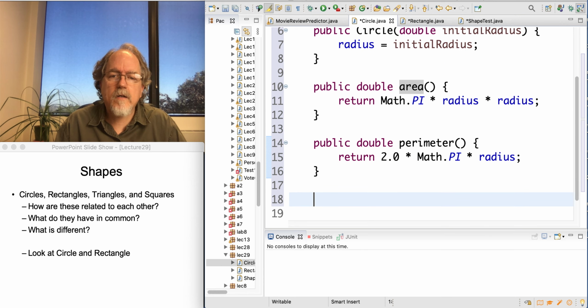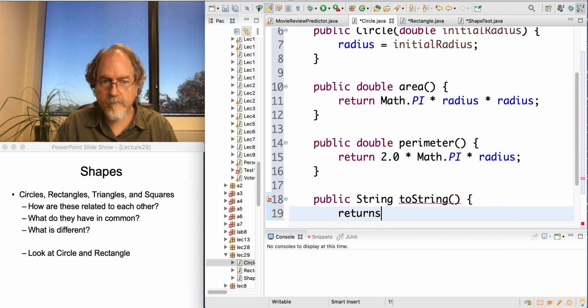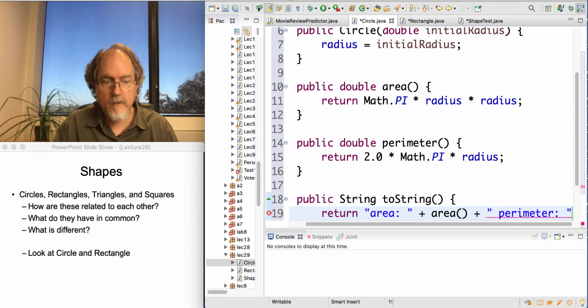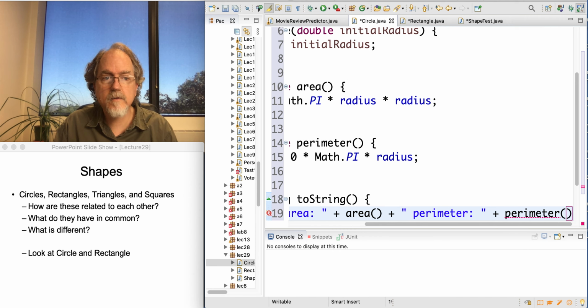Oh, and actually, let's do a toString for it. Okay, so public String toString, and this returns area call plus perimeter call.